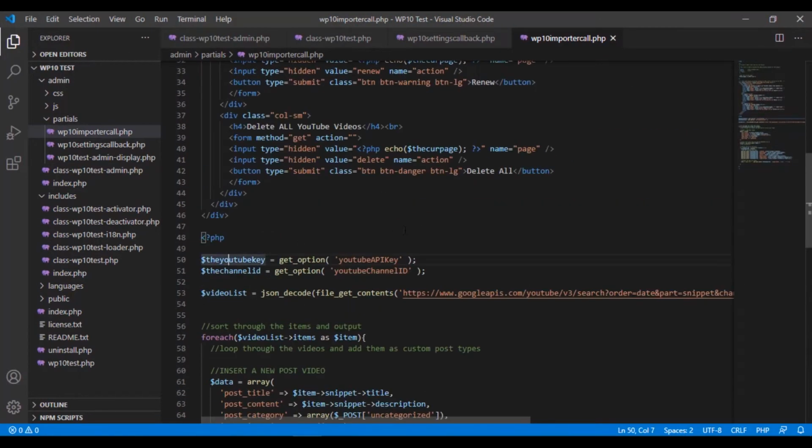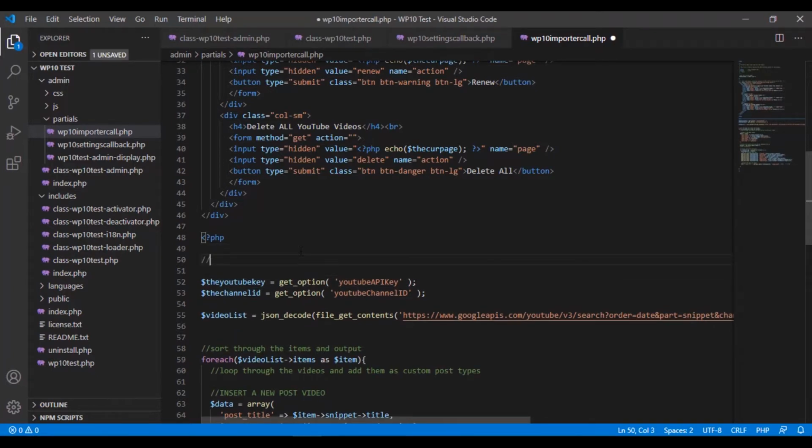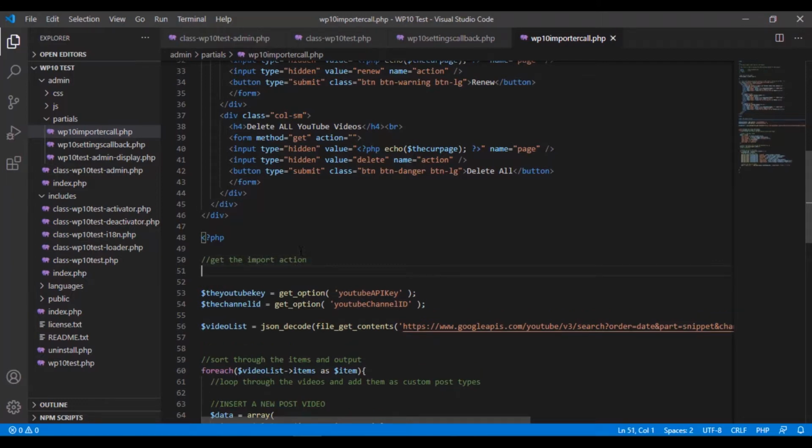All right. First things first, we need to get the action. Remember, this is important. We need to determine, is the action set? Oh, it is. Then we need to figure out what it says, and then we need to do something based on that. So we start by saying get the action. I'm already assuming it's import. If isset, and we're looking for a GET variable.